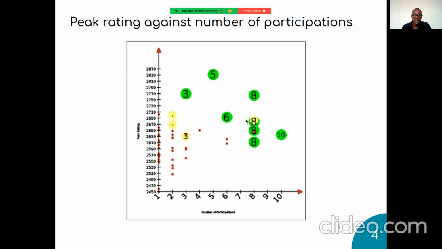Their cluster tends to the right hand side, and those that have not made it to the finals, you see the majority of them are at level one. They have had only one participation. In between, we have those people that have reached the finals but have never won. But again, you can see that they generally have a higher participation rate than those that have never made it to the finals. If you check the average, they also have a higher peak value compared to those that have never made it to the finals.